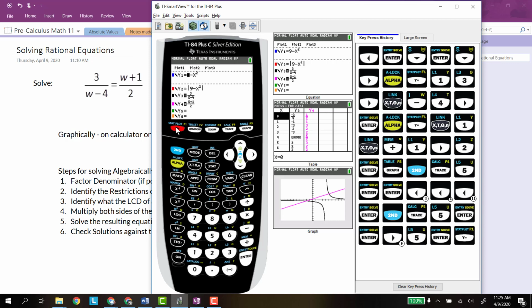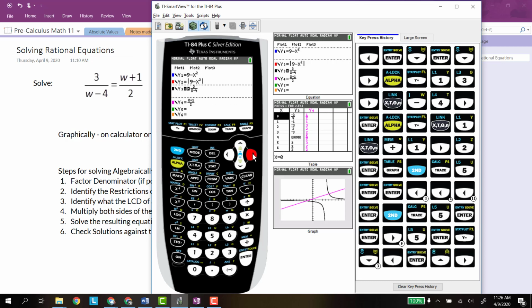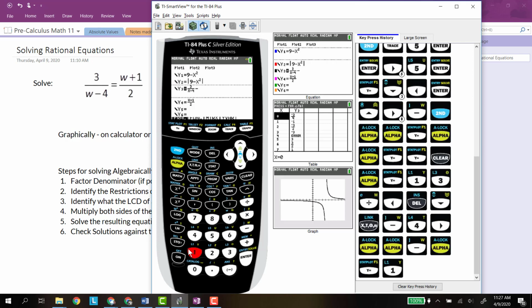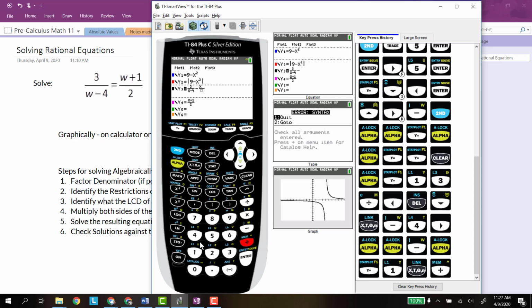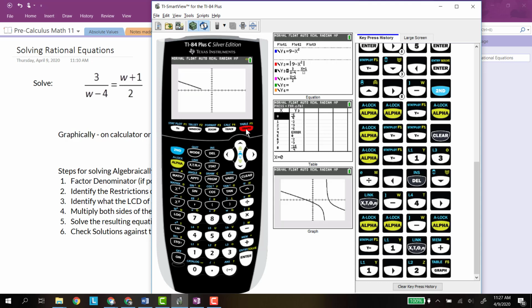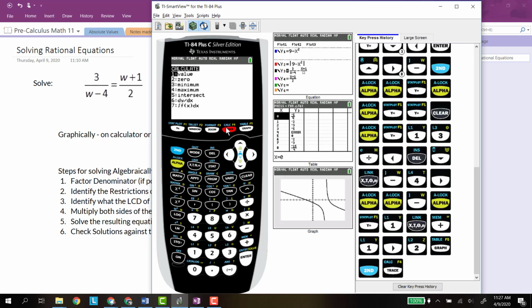Okay. Back to solving this as a single equation, what I would do differently then is have the equation be y equals 3 over x minus 4, minus the second term, which is now x plus 1 all over 2, and we can graph that whole thing now. And we see it going through here. It looks very different than what we just saw with the two previous equations that we graphed, right? And we'll get into properties of these equations in a later course. For right now, we're just looking at solving them.